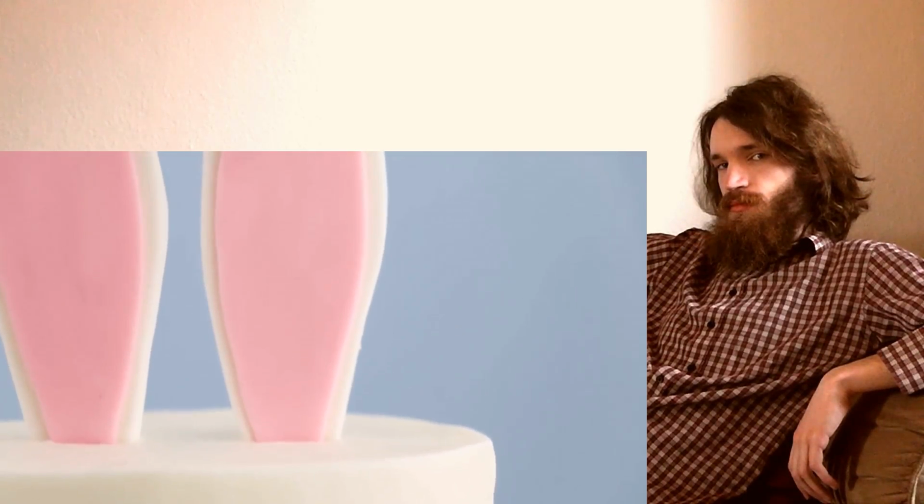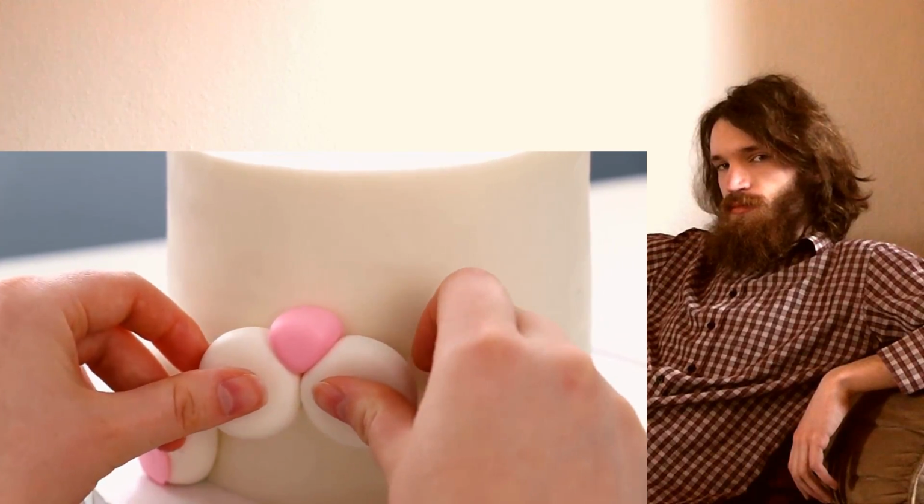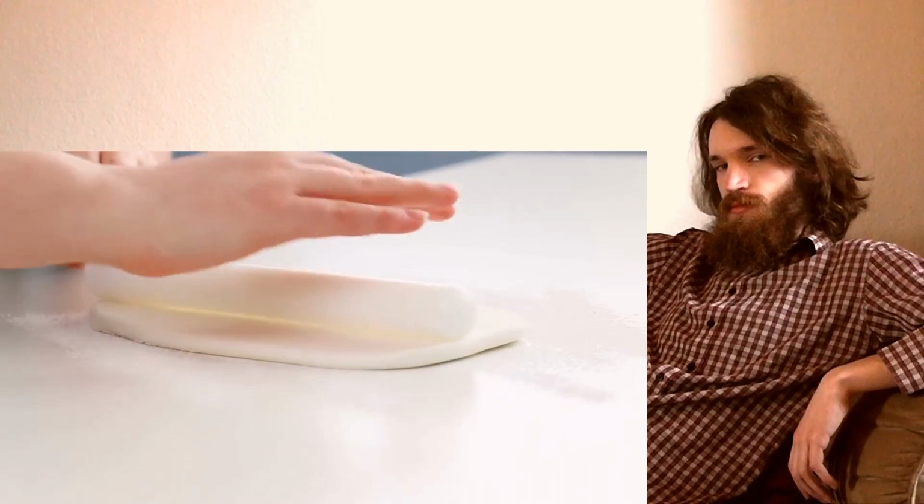And now, first things first, we need to make those ears, because they are gigantic and tall and it's details. Gravity is not your friend. It's going to be pulling those details down hard. I'm going to add some Tylose powder into it, but you guys can also use gum paste.